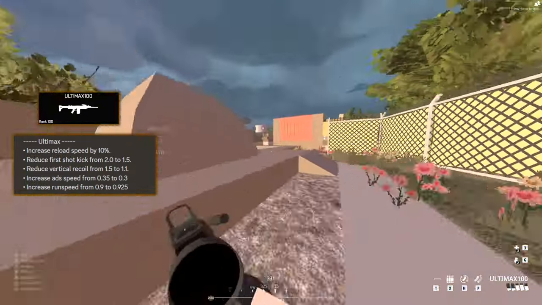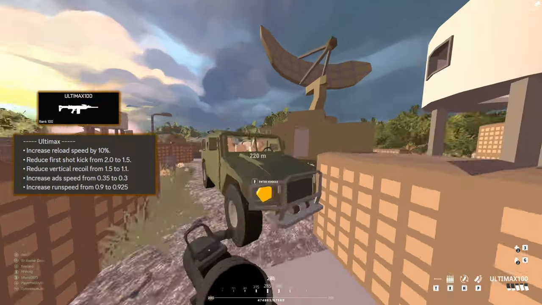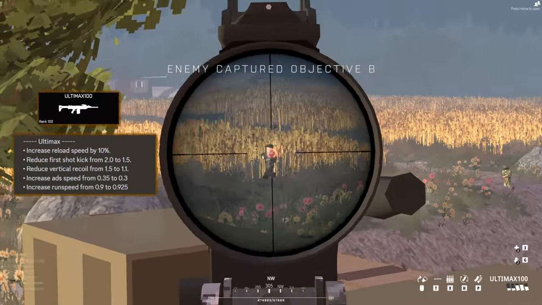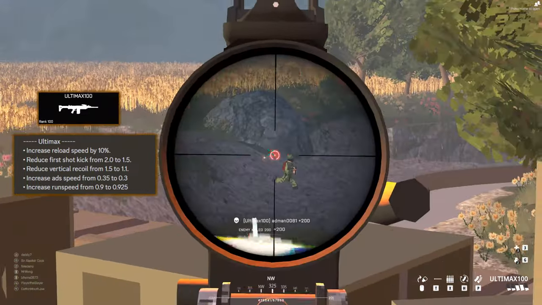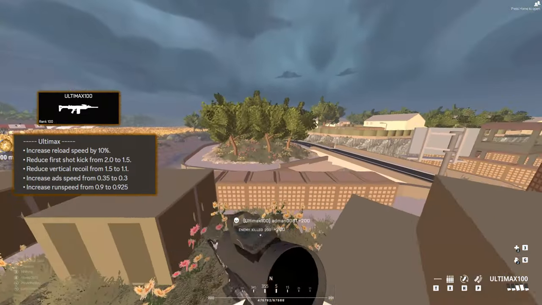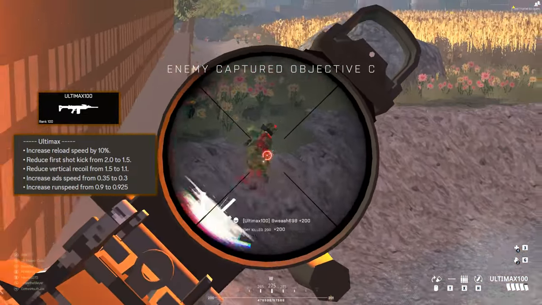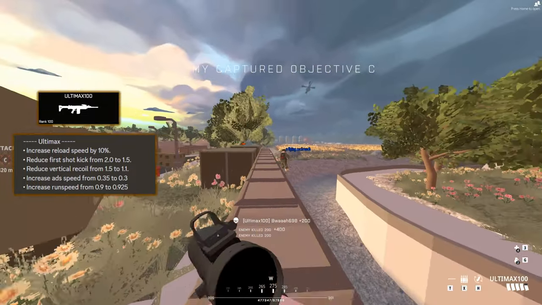But anyways, increased ADS speed from 0.35 to 0.3, which is, you know, that's fine. The ADS speed was slow and now it's a bit quicker. I honestly think that's pretty negligible. It helps that the gun has a slow draw speed. This stat, the ADS speed, actually helps because now when I pull it out and go to aim, it's a bit faster. So that's better, I guess.